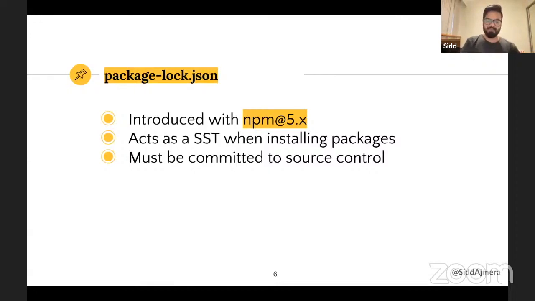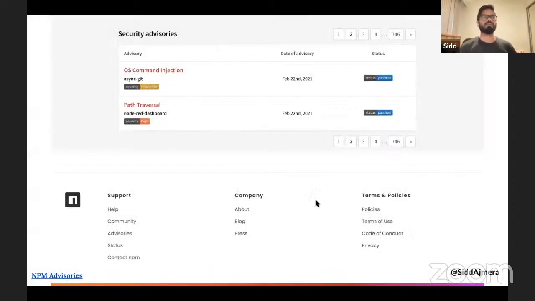So how exactly can we deal with these vulnerabilities? Well, since npm packages are mostly open source, a lot of people out there raise issues and vulnerabilities in these projects, and whenever these vulnerabilities are addressed, a security advisory is published for these particular packages, and then these security advisories are added to npm's security advisory database.